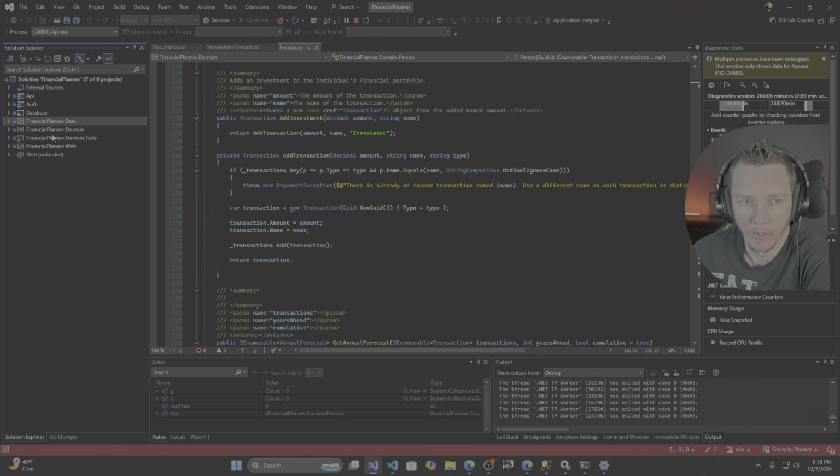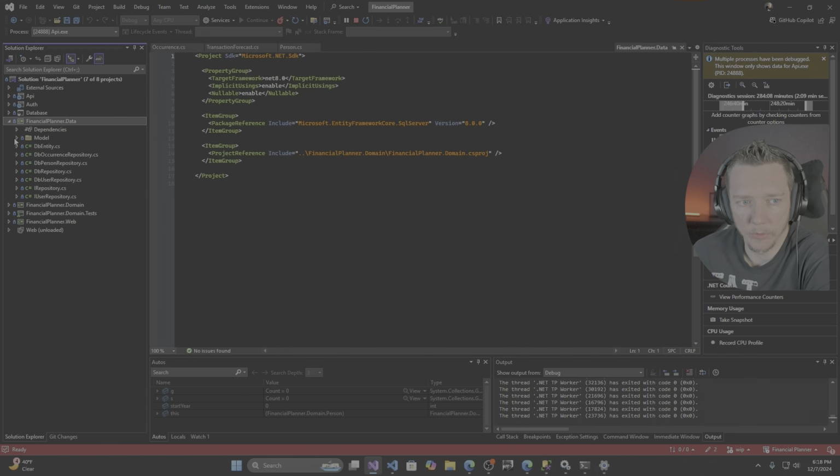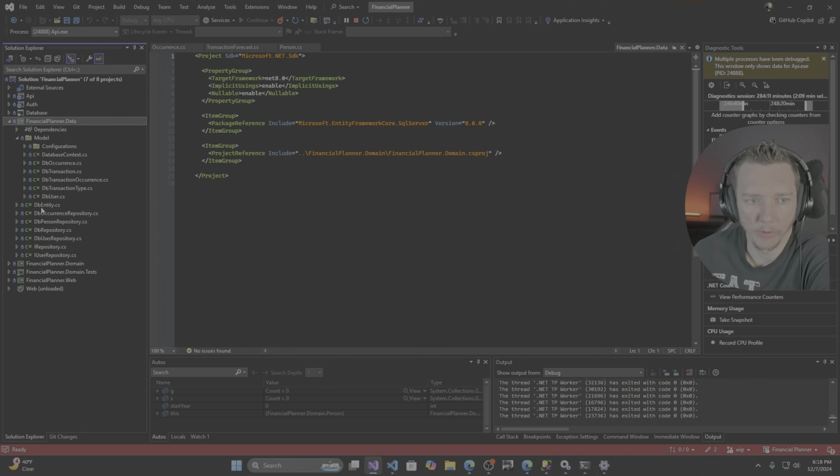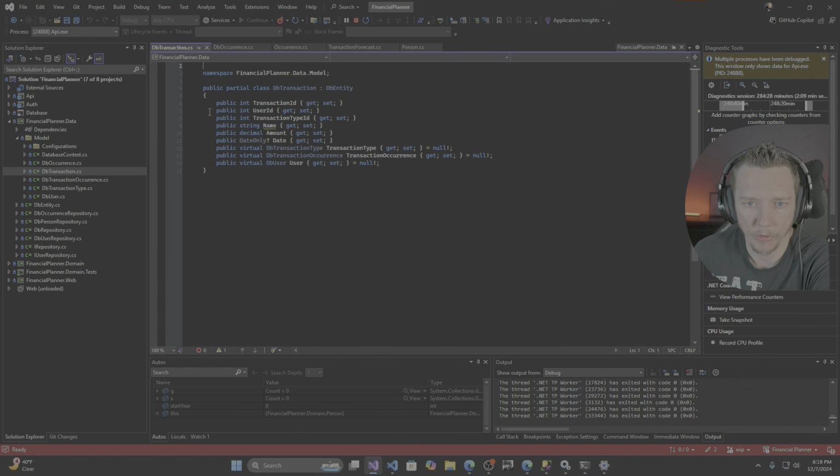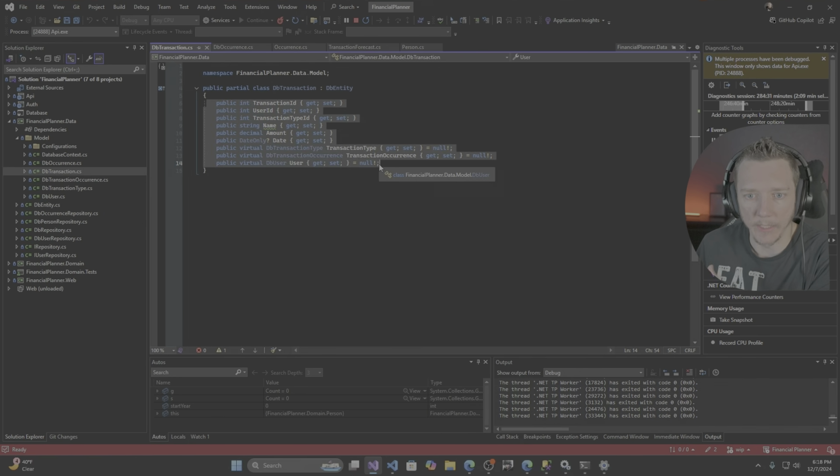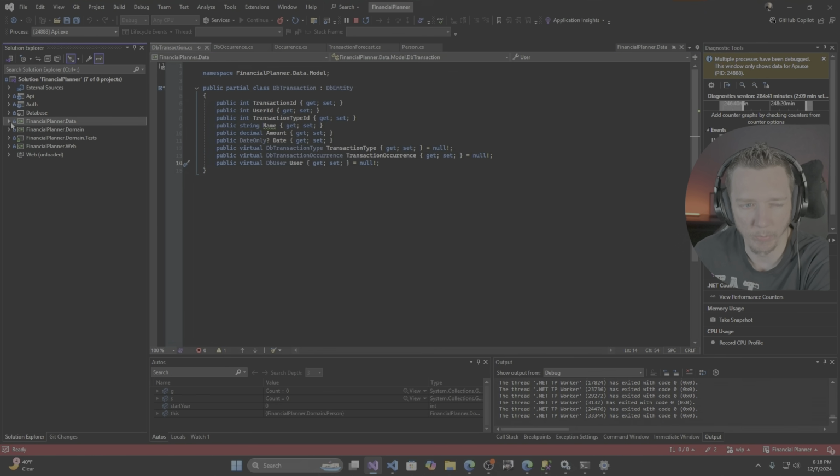So taking EF and using that to map directly to domain models, to me, is an architectural no-no, because then you basically end up sharing this common model library across all your different layers, whether you use it in a horizontal architecture or a vertically sliced architecture, doesn't matter. I want these to basically match a database schema. That's what they need to do. Using EF models already solves a huge problem of not having to write lots of T-SQL and all that. So why try and turn it into something much more than that?